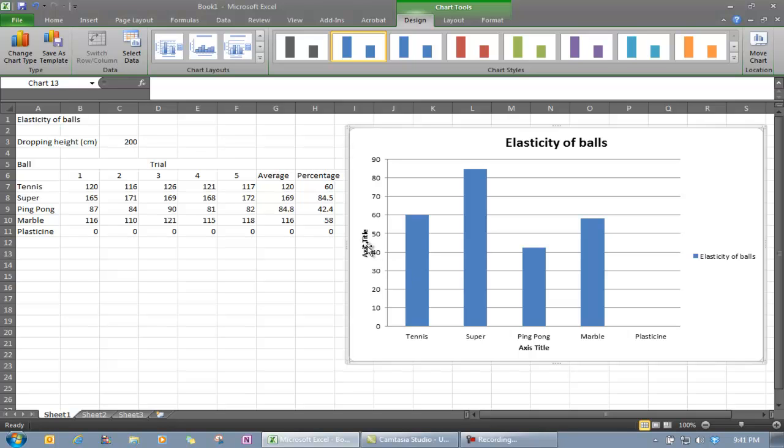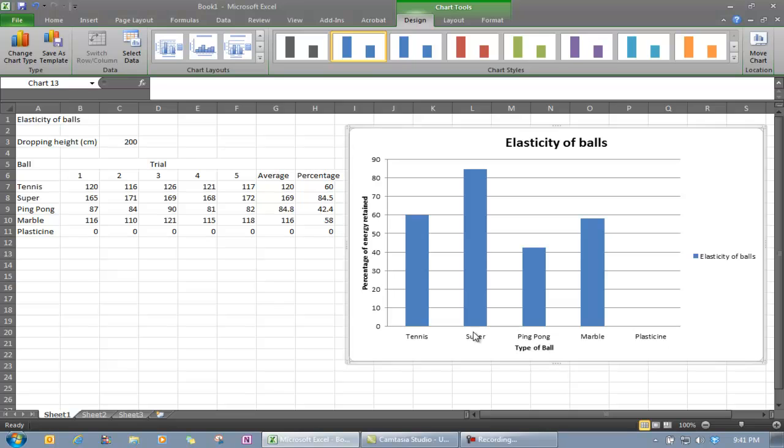You can see here that axis title, well, that is not axis title for us, that is percentage of energy retained, and on our x-axis it is type of ball.